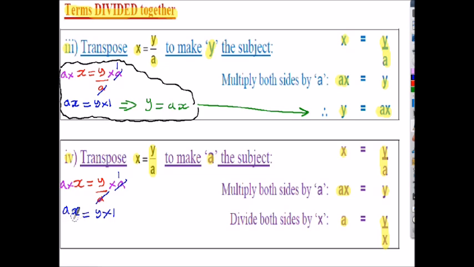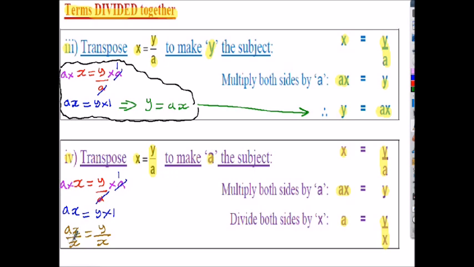So a is multiplying the x, and the inverse operation in this case will be divide. So now I'm going to divide both sides by x. So a multiplied by x divided by x is equal to y divided by x. Again, I'm keeping the balance. I'm dividing the left hand side by x, so I must divide the right hand side by x. These are my thinking steps. You don't need to write these down, but that's what I'm thinking in every step of the process.